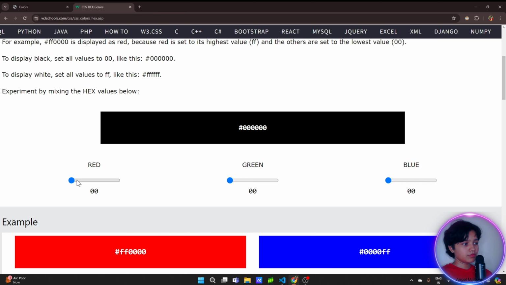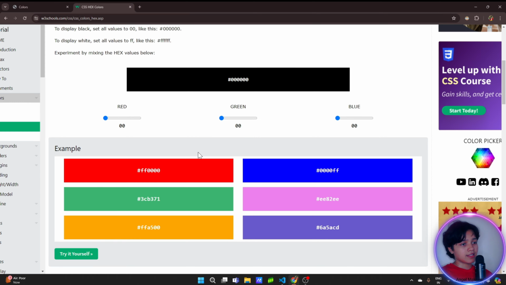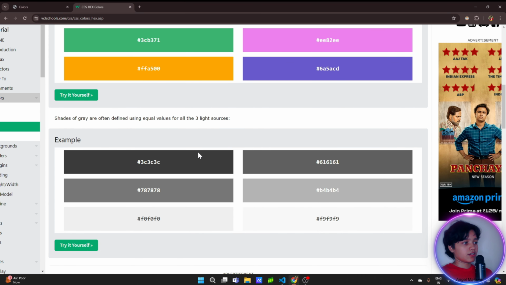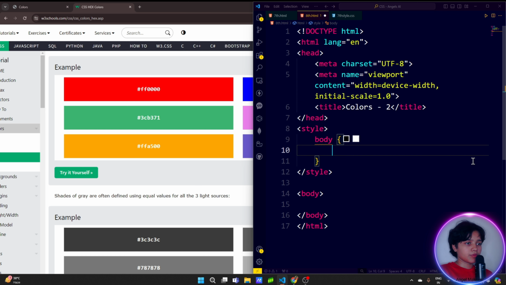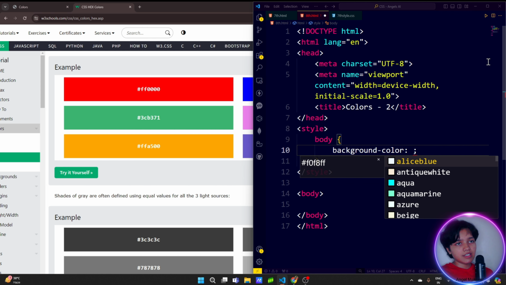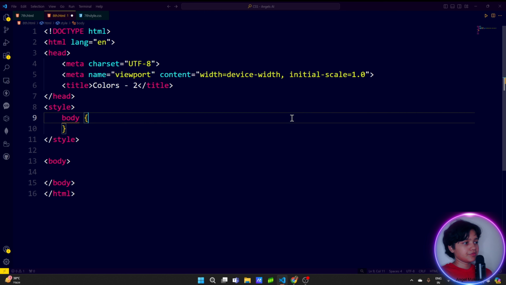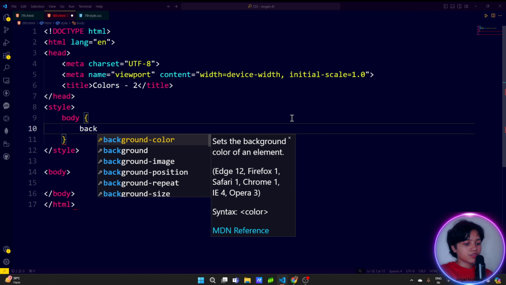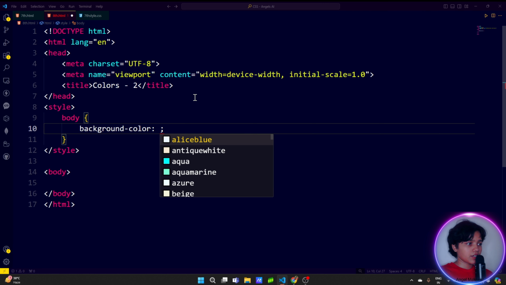So you will have to play with it in order to understand how hexadecimal values work. Background color, as you can see, there are a lot of hexadecimal values that can be there. Why is it not showing right now?